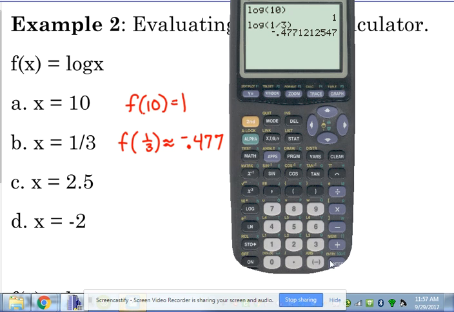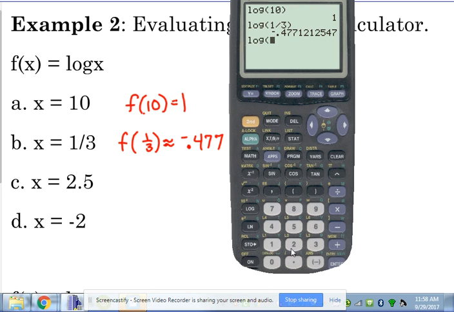It kind of makes sense if you rationalize through it. It's a fraction, so the negative part of the exponent makes sense. And 0.477 is really close to 1/2, right? And 1/2 is the square root. The square root of 9 is 3. 9 is pretty close to 10, so it makes sense that this is the answer.